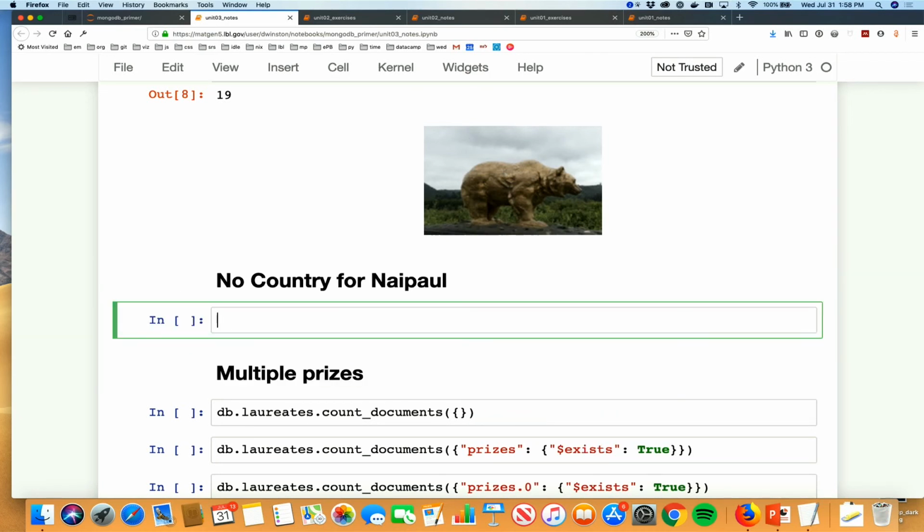So, we went over some issue with the born field being overridden and having zeros when someone's not born. But actually, the Nobel Prize API makes a different decision when it comes to a different thing. So I'm going to find a laureate with a surname of Naipaul.